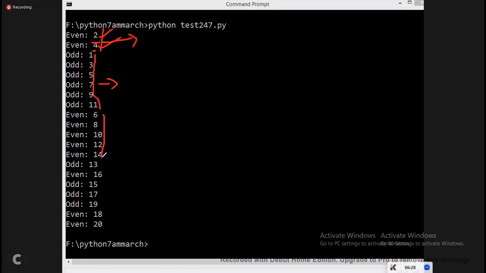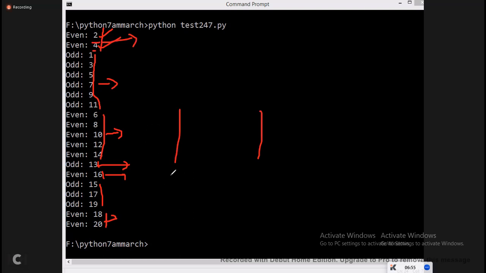Then it comes back to the even thread, which generates some numbers, then back to the odd thread, and then the even thread again. Is this simultaneous or not? Yes. It means both threads are executed simultaneously.